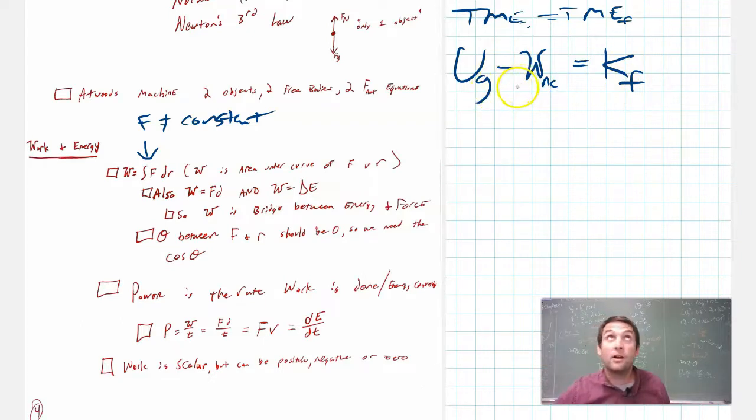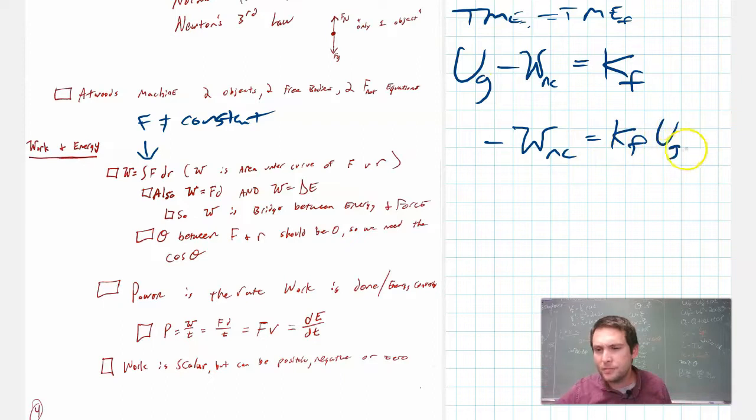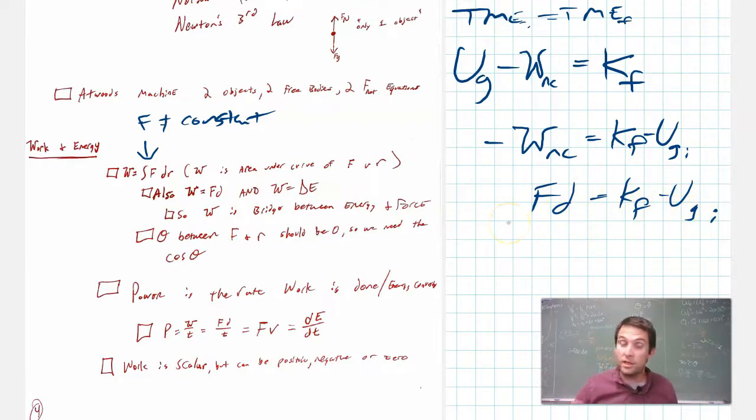If I wanted to figure out force, we can subtract gravitational potential energy from each side. All I'm doing is treating this work like one of these energy terms. That's it. You just have to remember that work equals force times displacement. It also equals your change in energy. So there's your energy change, and it also equals your work. Work equals the change in energy.